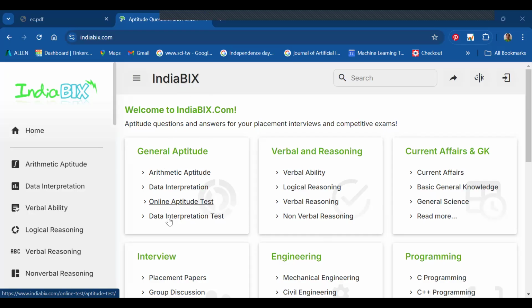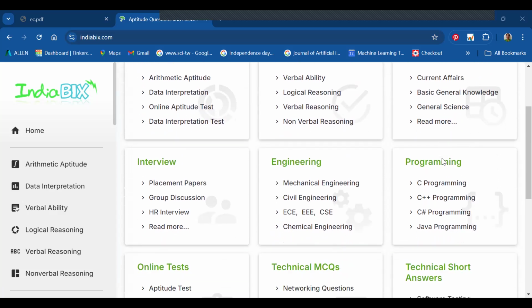on this site. Aptitude test, you must go for them. Then the data interpretation test, then verbal and reasoning. Because if we go for the exam of Infosys and others, they always give you the verbal and reasoning tests also. So you can always go for those tests also. Then the current affairs and GK. Some of the companies require that. Otherwise, you can see here that you can also prepare for your interviews, right?